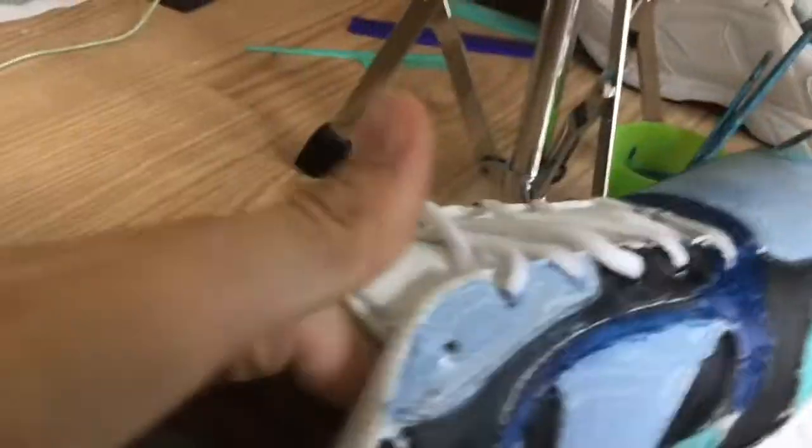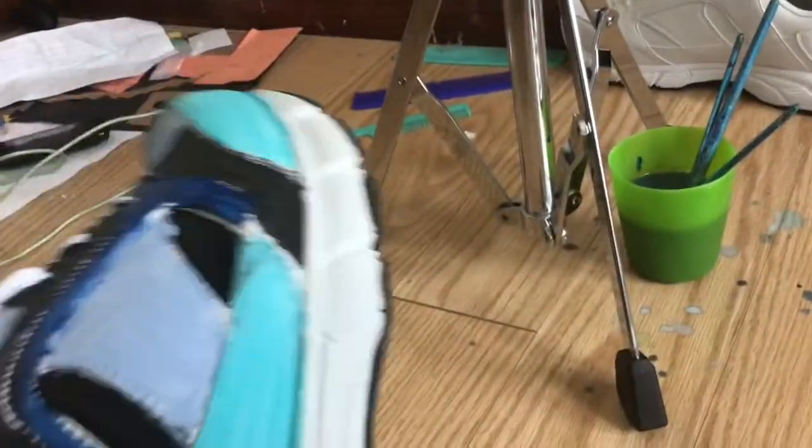This is now the shoe. Almost done. You just need to do this part of it. Then we're done, guys. It is almost done. Alright, this looks really good.